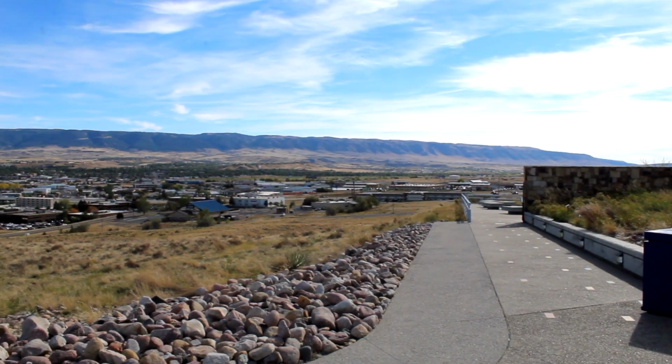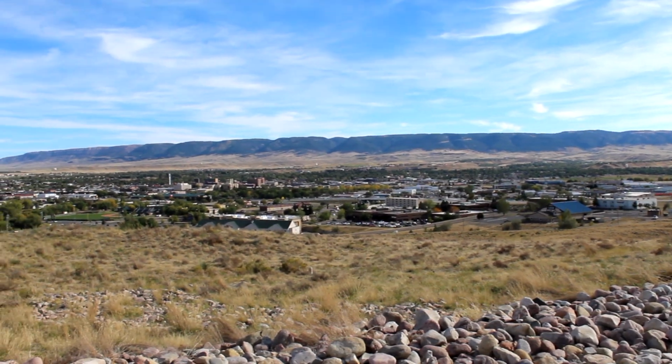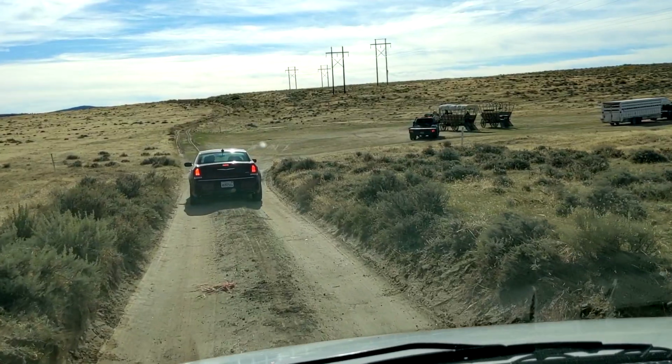We made it to Casper, Wyoming, elevation 5,100 feet. We're now sitting in a parking lot. Tonight we're staying at another Harvest Host called Historic Trails West. Oops, there they come right now. So we're waiting for them to show us out to the campsite where we're going to leave the RV. And we get to take a wagon ride to dinner. So more to come. Let's see what happens.